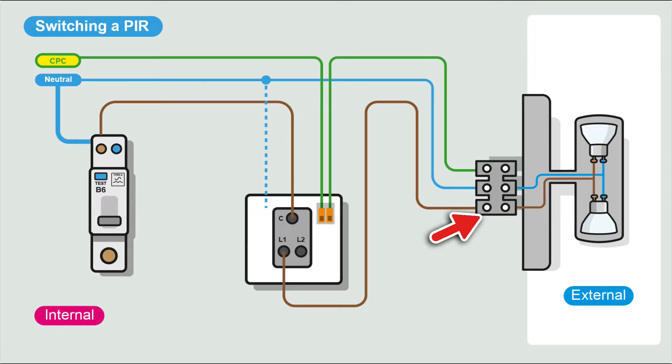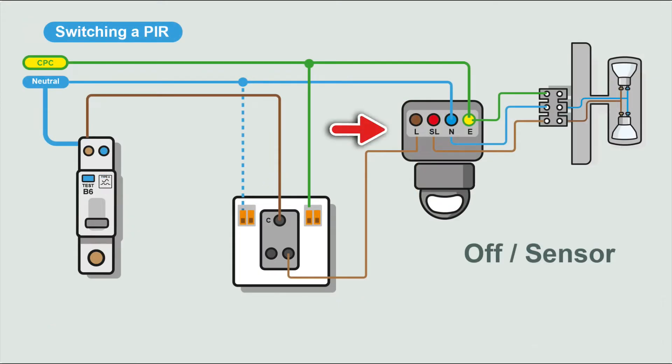Adding the PIR, passive infrared, will give you some more control over this light. You don't have to be there switching it on and off. Somebody comes to the door, the light will switch on automatically. So here we put the PIR between the switch and the light. You can see the PIR has a live, a switch live, a neutral, and another CPC connection. This is the most basic form of switching for the PIR.